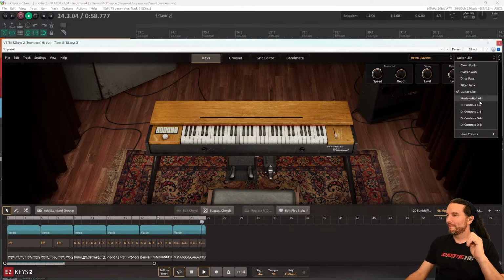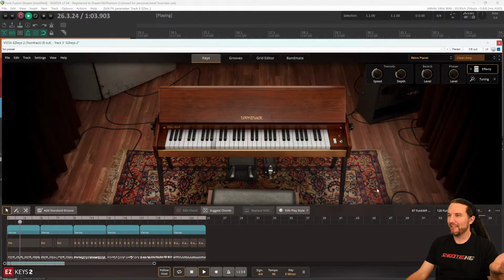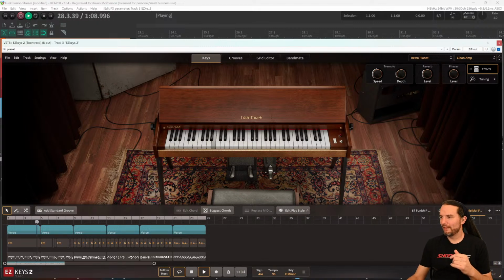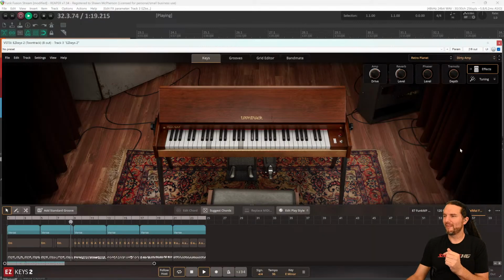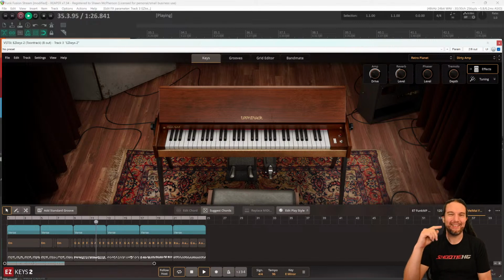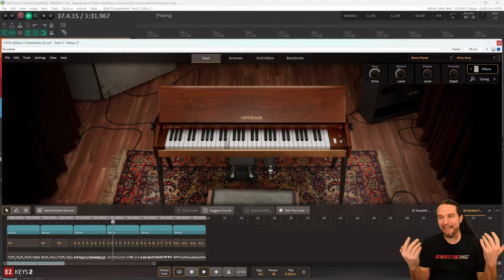So besides the clavinet, we have Retro Planet, which I have no clue what this really is in real life, but it has a tone I recognize. Definitely. That riff and that beat's not cooperating, but use your imagination. I almost think Van Halen right now, the way he taps. I don't know, it just sounds like someone tapping on a guitar to me. Whatever.